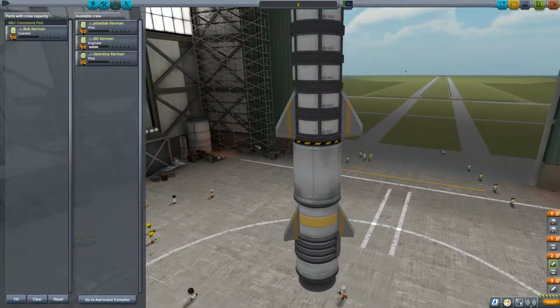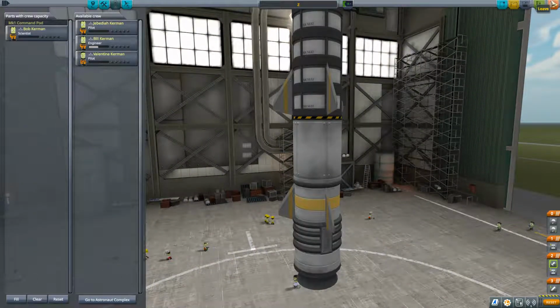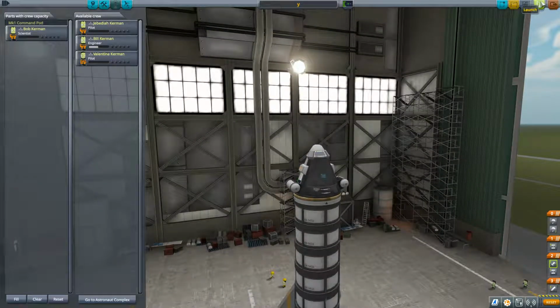So, check. Name this why. Why do we do this? Okay, our mission here is to just break the atmosphere. That happens at 70,000 meters. And we're probably going to double that with what we've got set up.